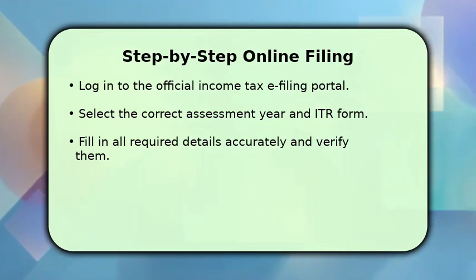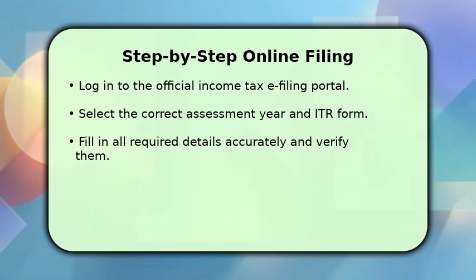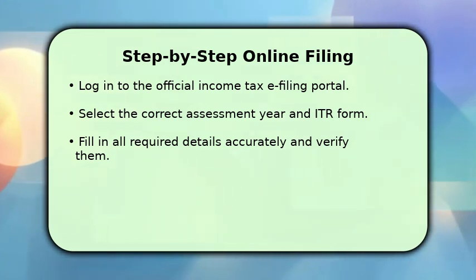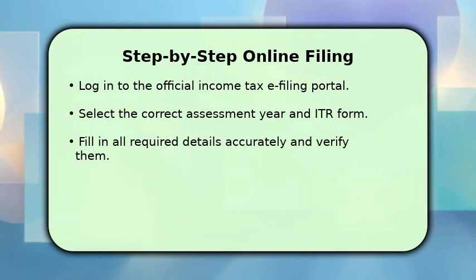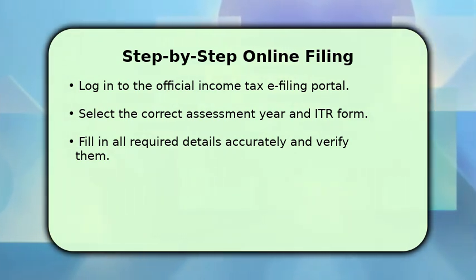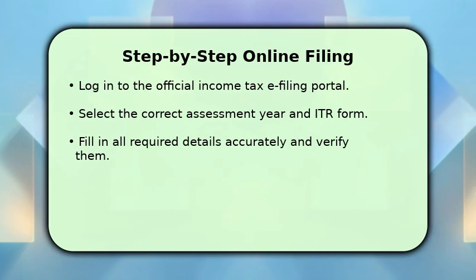Now, let's dive into the online filing process. First, log in to the official income tax e-filing portal using your credentials. Next, carefully select the appropriate assessment year and the specific ITR form that applies to your income sources. Proceed to fill in all the required details, ensuring every piece of information is accurate. Double-checking your entries at this stage can prevent future complications.